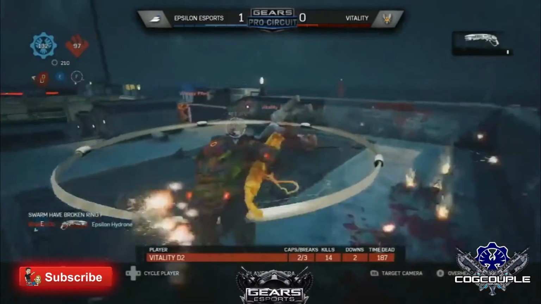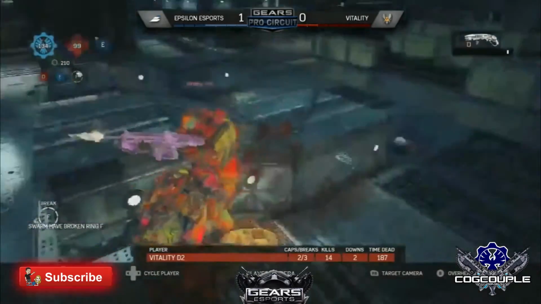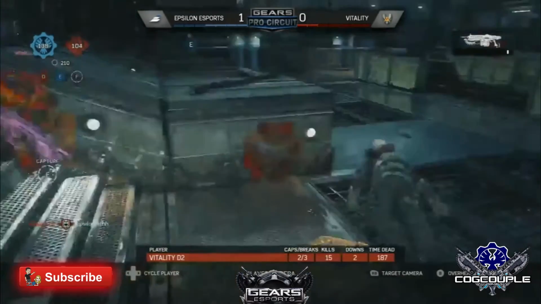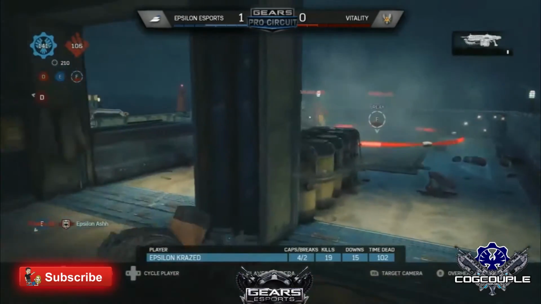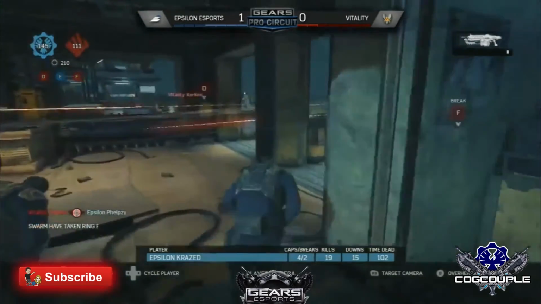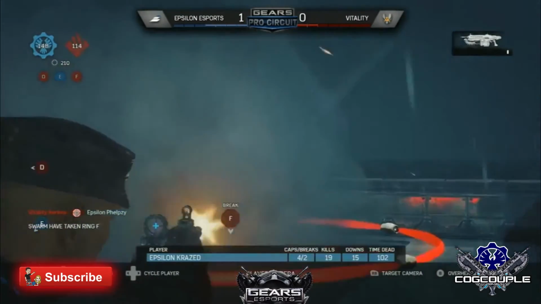Actually, D2 needs to be patient, stay with his teammates, cap up here, and not overextend. And that's exactly what they're going to do. They're going to use those Lancers, back it up a little bit, cap this heal. So essentially a good push here for Vitality, get control over this 2-cap, but now they have to defend the second wave here by Epsilon.